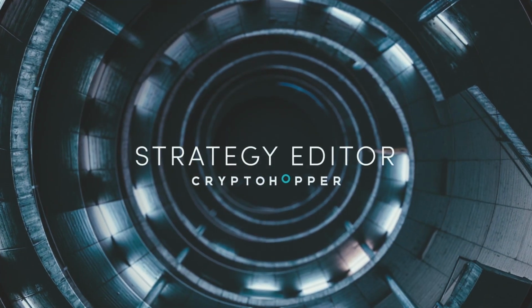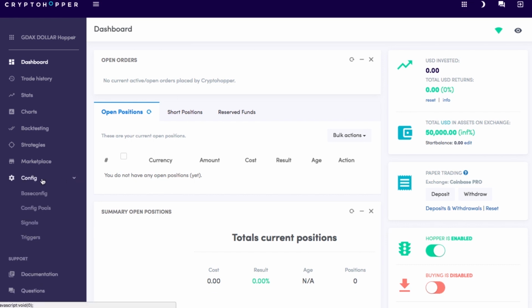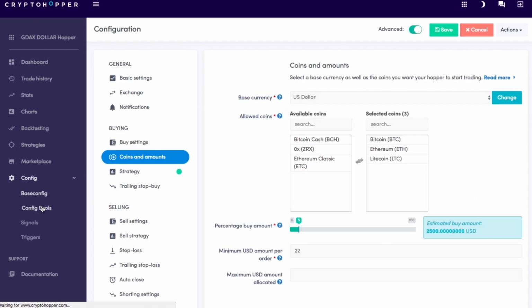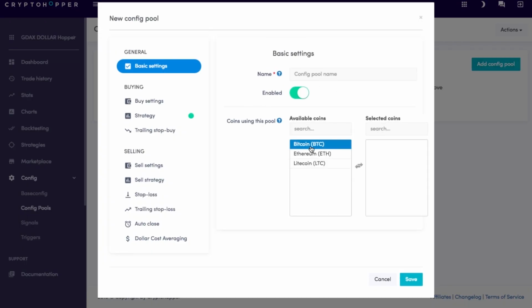In this tutorial, we'll show you how to set up your strategy with different combinations like RSI and SMA. Please remember that what we're going to show you are examples. They are not necessarily effective the way we configure them. How you configure them is up to you. Make sure you share configs with other users so you can learn from each other.